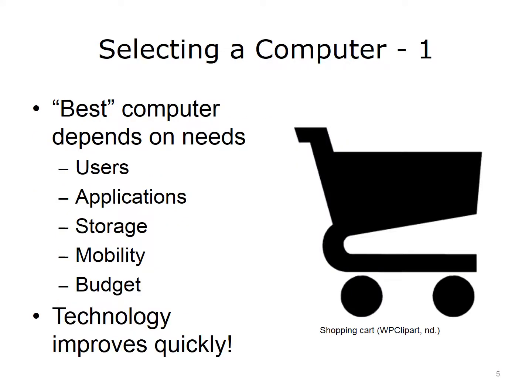Choosing which computer system to purchase is difficult. There is no one-size-fits-all solution. Instead, there are many choices to make, each designed to support different needs. And to complicate matters further, there are new computers continuously being developed. So the best computer for you today may not be the best one for you in 6 months or a year. Often, the newest and fastest computers are the most expensive. Many users find that slightly older and slower computers are a better fit for their budget.